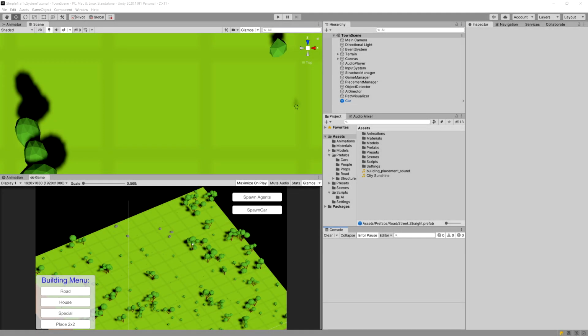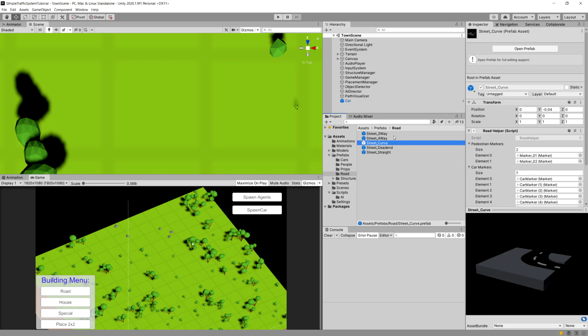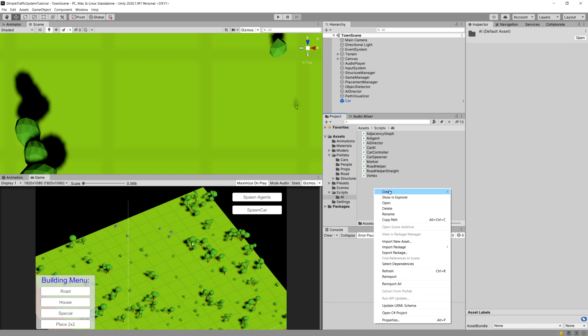In the previous video, we have added start and end point or made it searchable for our prefabs for our road straight. Now what is left is the curve and the throughway. And for those, we will need to only create one script. So let's go to our scripts folder, AI, and let's create a new C# script.